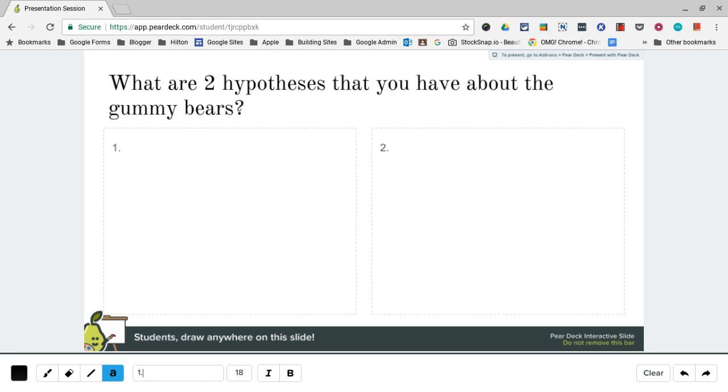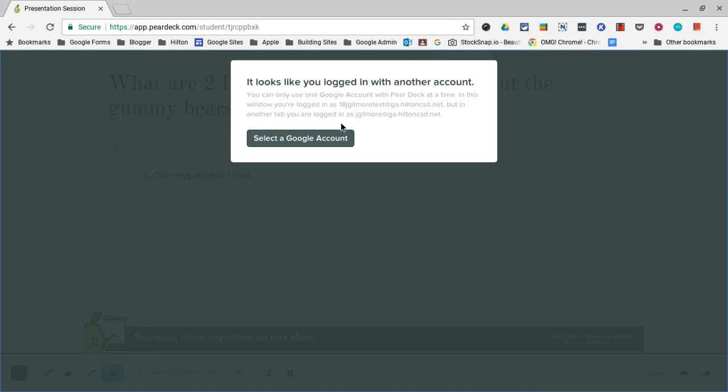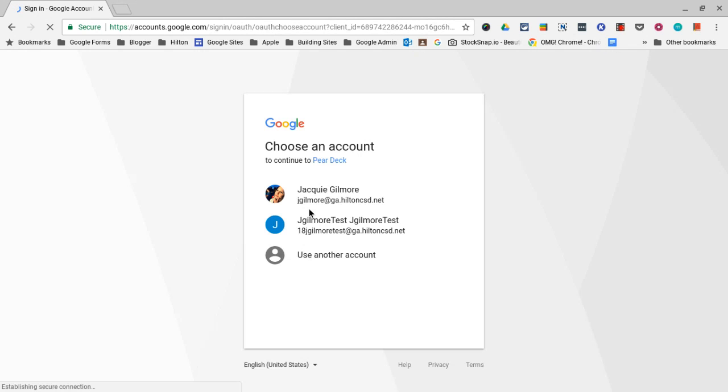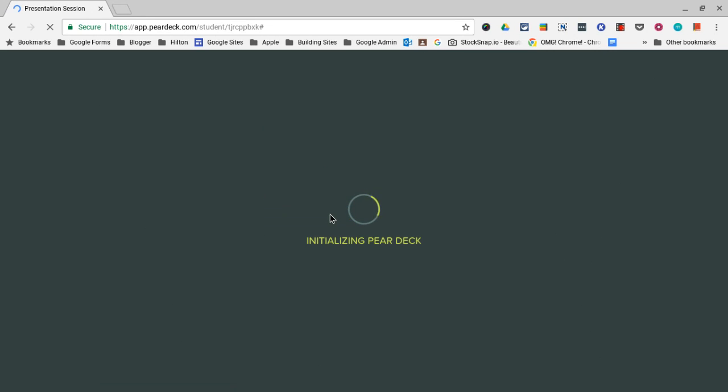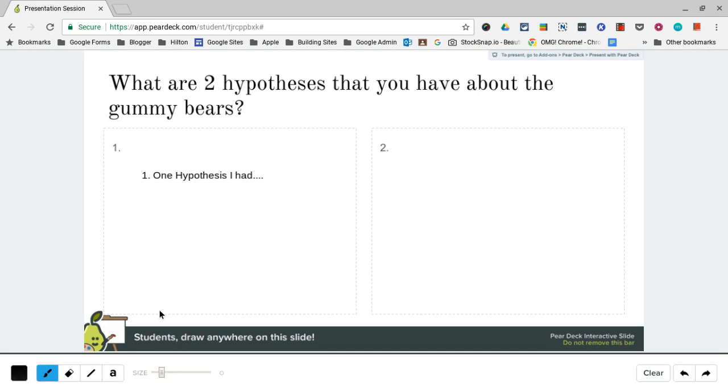So I'm going to say 1. And then to get this to go into the content, I just click into the slide and it goes. Okay. And it's going to be very angry at me because it just keeps going. It's going to keep making me jump between these 2, but you get the idea of what this is going to look like. I just want to get one of my student responses in so you can see this. If I was not on the Chromebook right now and I was on a laptop, it would all be going happy, but I'm trying to trick the system right now and doing it like this.